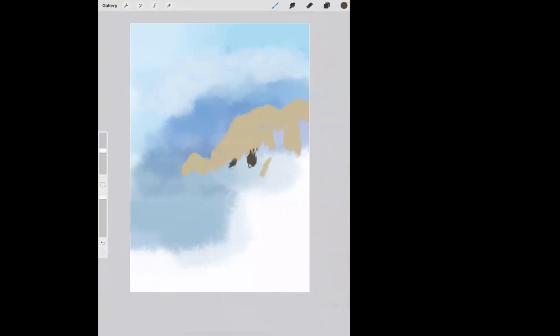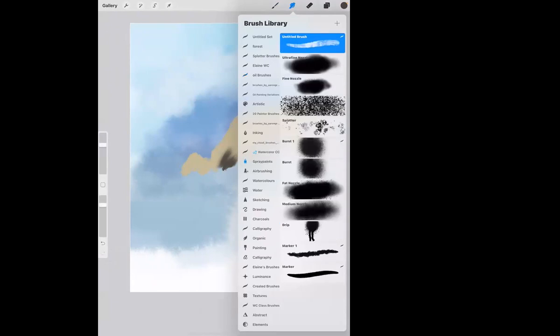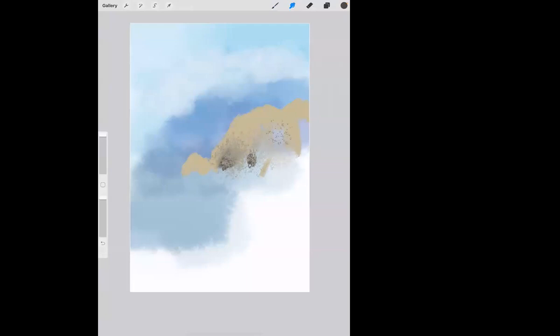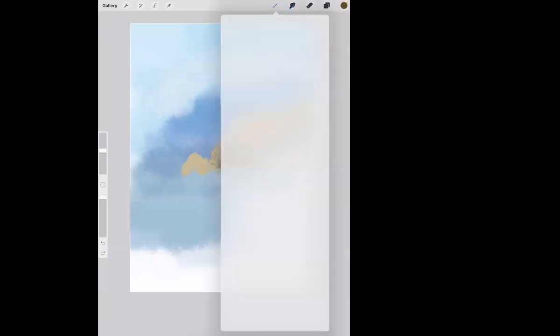You'll see that these brushes will blend, and I can try different ones. The spray paint brushes. Oh, let's see what these flicks. Yeah, that might be too much, but you'll see that all these different brushes blend differently. That's terrible. So let's undo a little bit. They all blend a little bit differently. They all work a little bit differently.